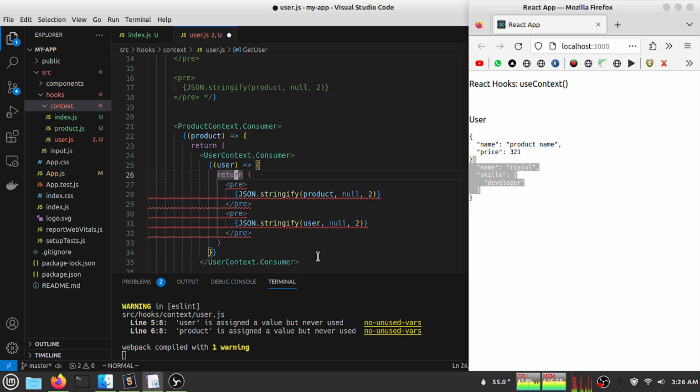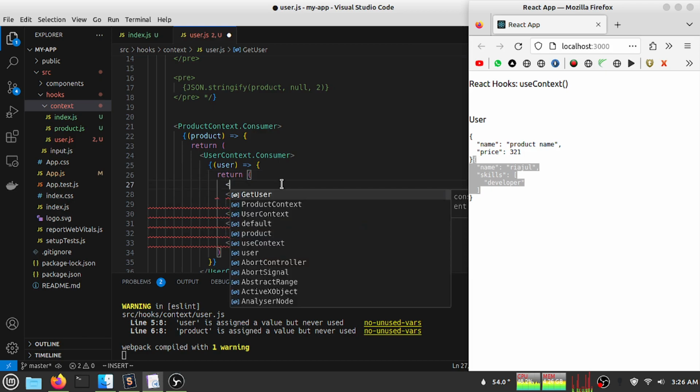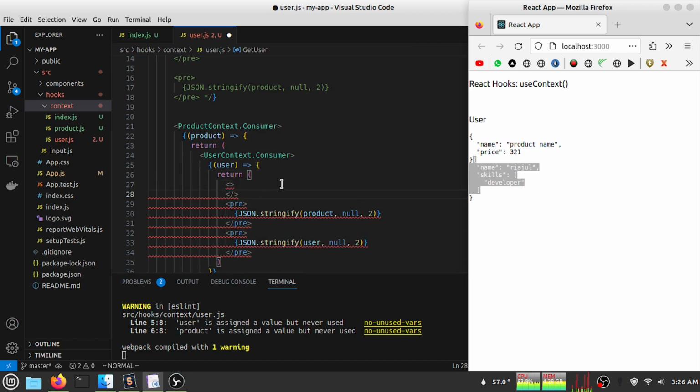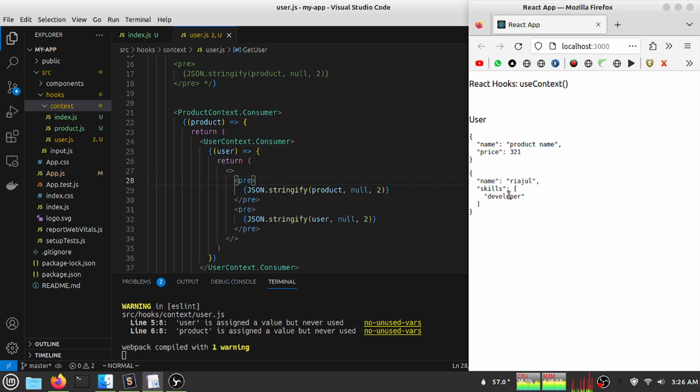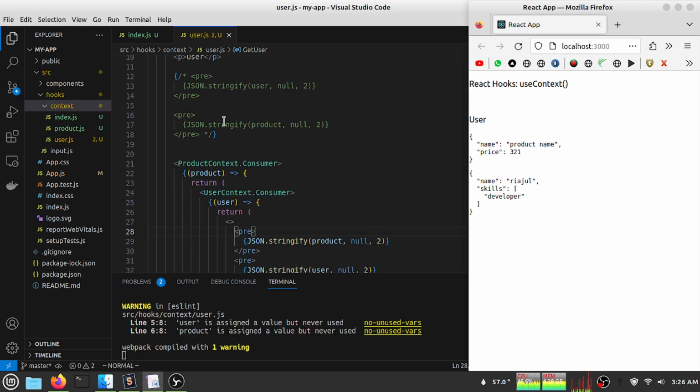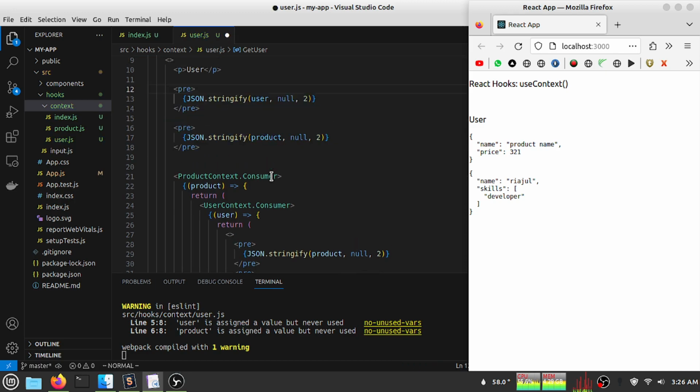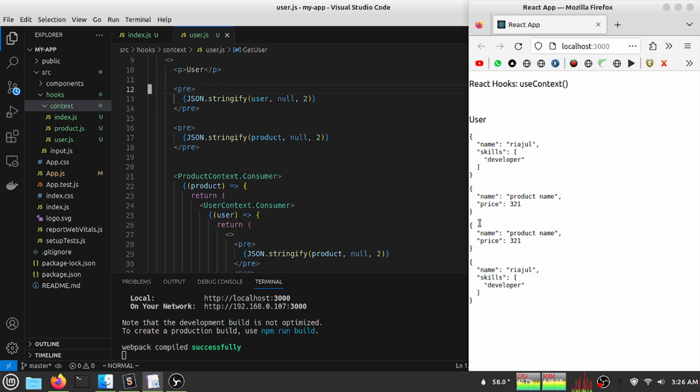But when we use JSX, we have to return a single component. So to create this single component, I am using the React fragment. Now if I save my file, I have the same result as it has here.